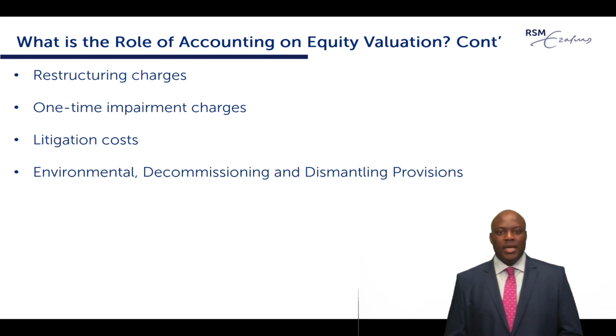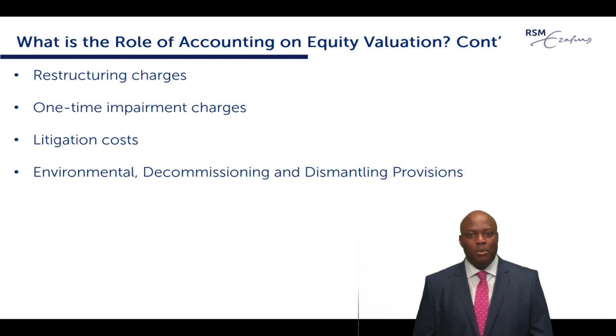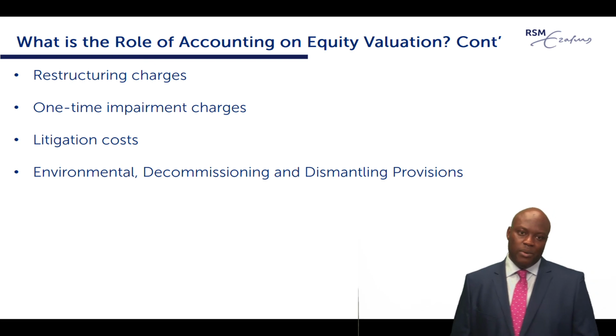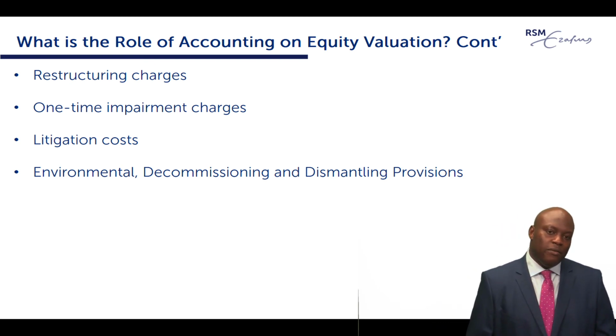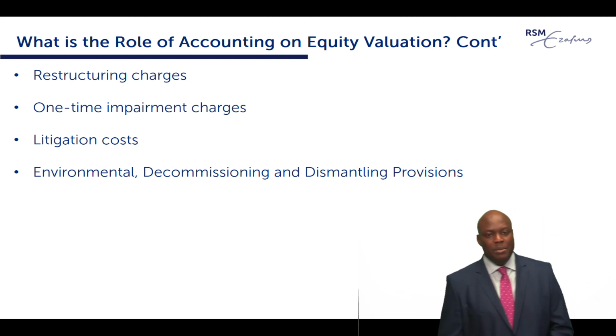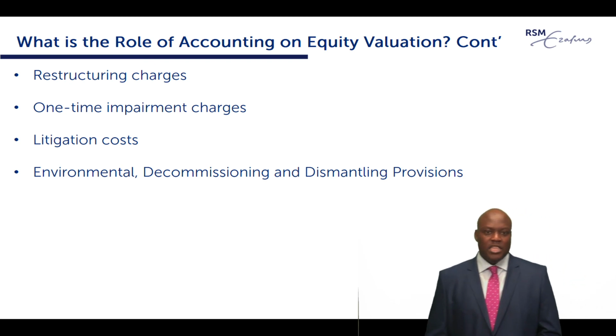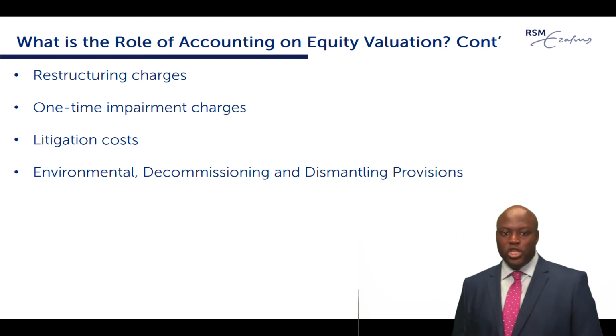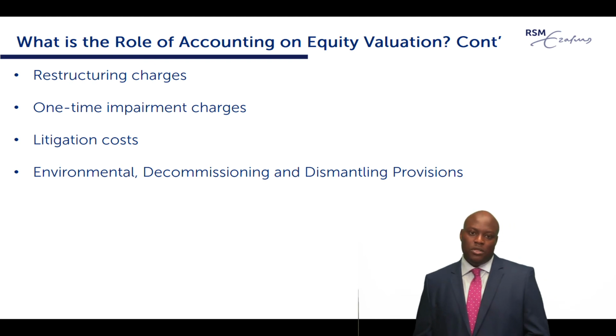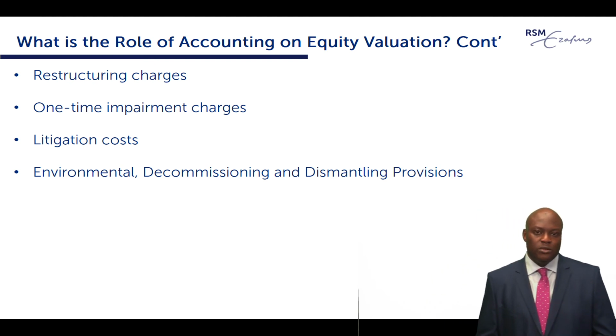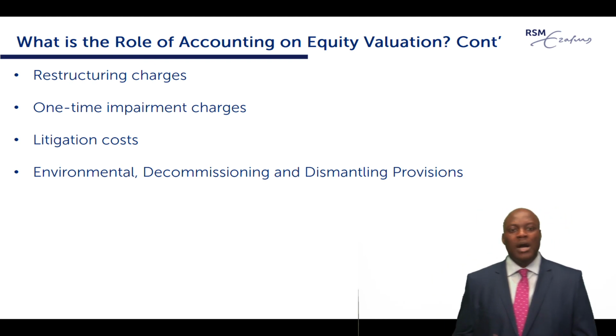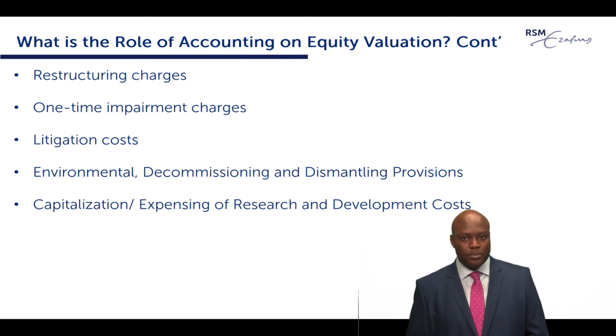Environmental decommissioning and dismantling provisions. I have mentioned that a little bit earlier, but environmental provisions, for example, are cleanup costs. If you remember the spill of oil in the Gulf of Mexico by BP, they needed to clean up. The spill of oil by Shell in Nigeria resulted in a cleanup campaign that they needed to pay for, all of these costs. How do you account for them in your valuation model?